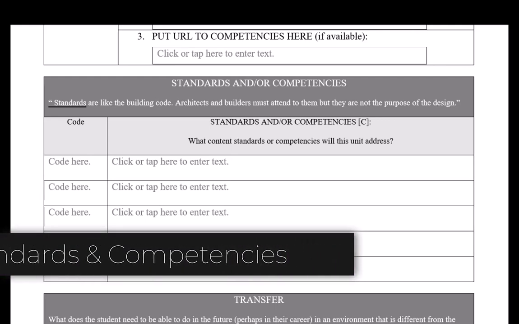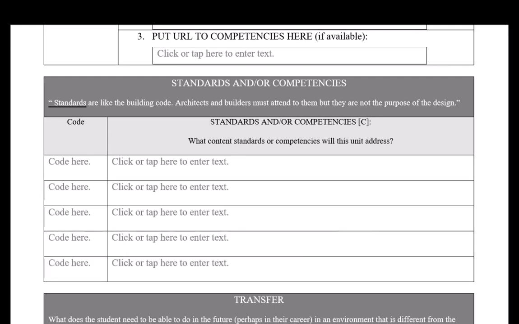For example, if we were presenting a unit that covered something in the area of fourth grade mathematics, we may want to consult the K-12 Common Core Standards. We should read through the standards and competencies and pull out the one or ones that most closely align with our unit. Remember, these are determined by the governing professional organization in our topic area. We would then list the standard or competency word for word in the standards and competencies section.